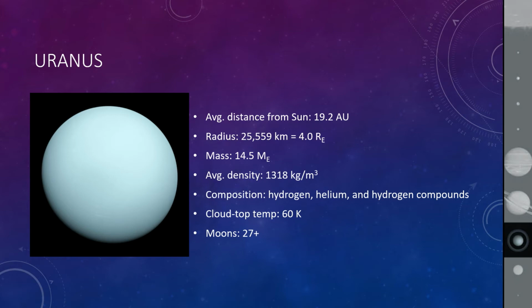More than 24 moons orbit Uranus, along with a set of rings somewhat similar to those of Saturn, but much darker and more difficult to see. The entire Uranus system, which consists of the planet, the rings, and the moons that orbit it, is tipped on its side compared to the rest of the planets. This extreme axis tilt may be the result of a cataclysmic collision that Uranus suffered as it was forming, and it gives Uranus the most extreme seasonal variations of any planet in our solar system.